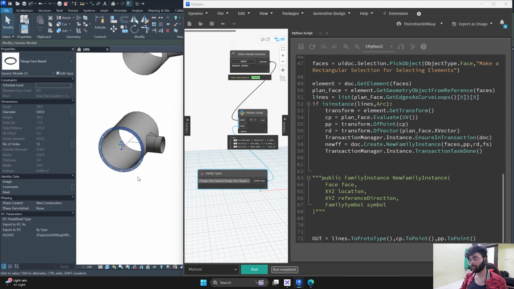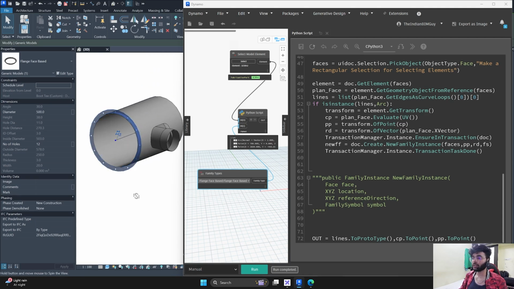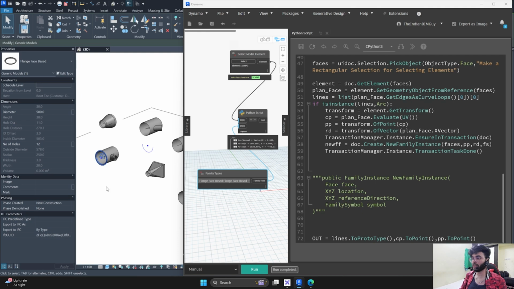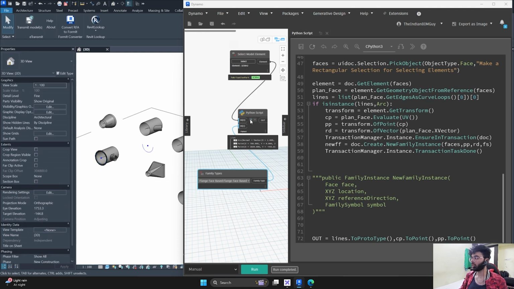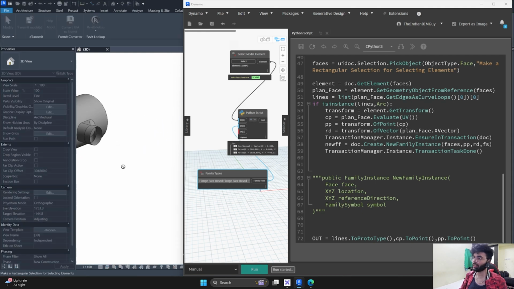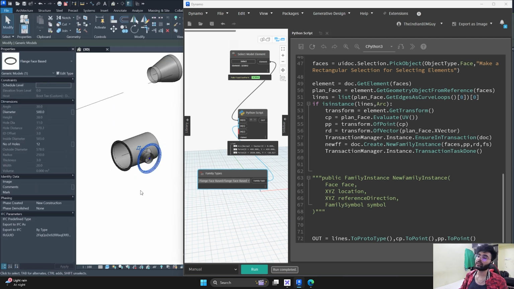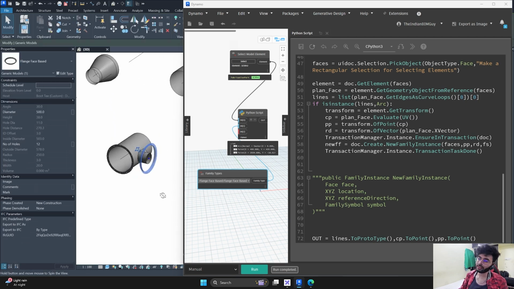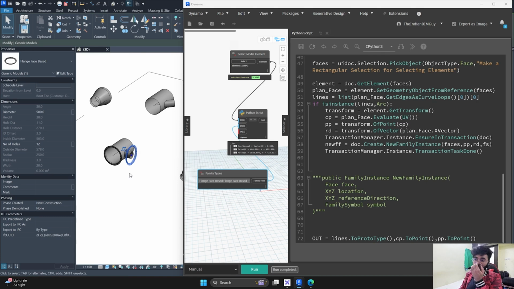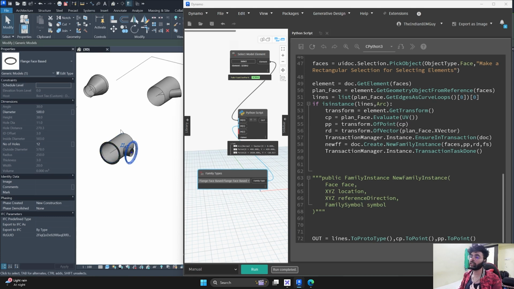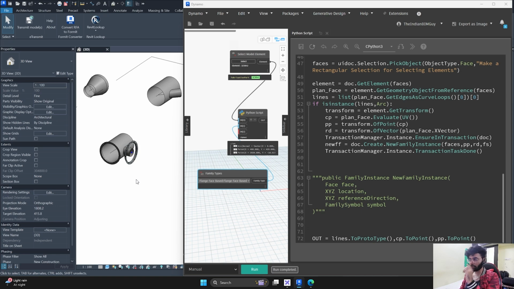But this is not done yet, because if you see, if I selected this, it got placed here. Let me try to do it again, and you'll understand why I'm saying it's not done yet. Now if I select here, again it placed the same flanges. That means the parameter will also need to be set. And how do we set the parameter? Because we didn't get the diameter, or any understanding from it right now, right? I'll show you that in the meantime.